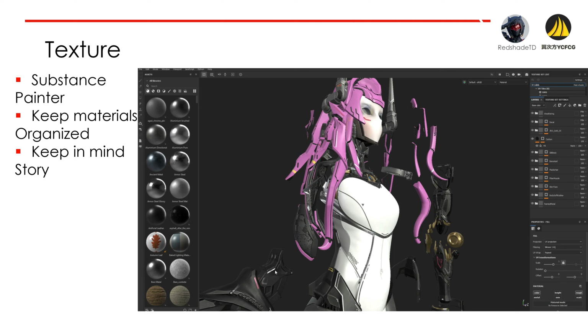All the matte black materials, or the painted pink, and any material you have, put them into folders and name them properly so you can go back and work on them later. This is also a very good practice for studio work, where you may need to pass your character on to a couple of other artists or an art director to take a look at. If you name them properly, the team will have an easier time checking out your texturing.